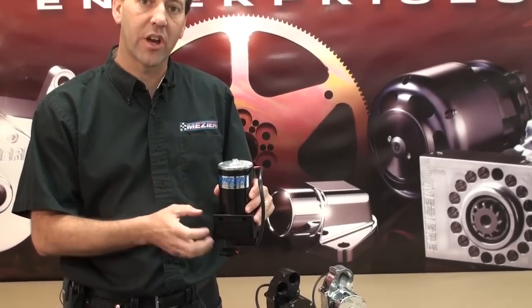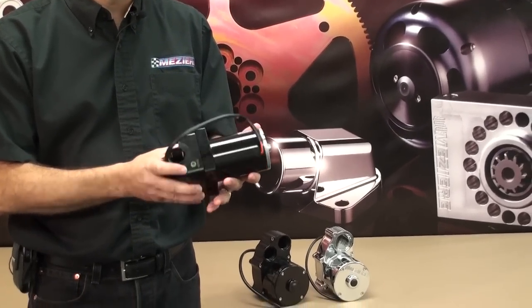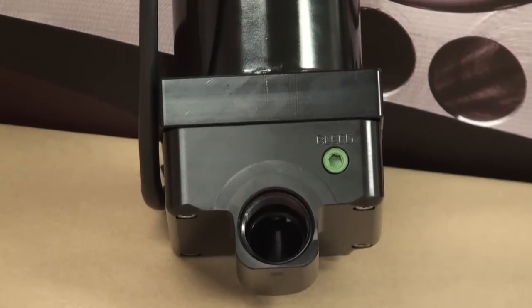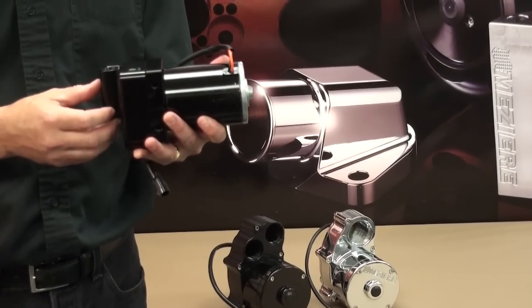The next thing to consider is how your pump will be installed. In the case of the 20 GPM models, the pump shaft should be kept vertical, pointing at the sky. Or if you need to lay the pump flat, make sure that the bleed screw is kept vertical so that upon the initial fill of the system, the air can be purged out of the system.